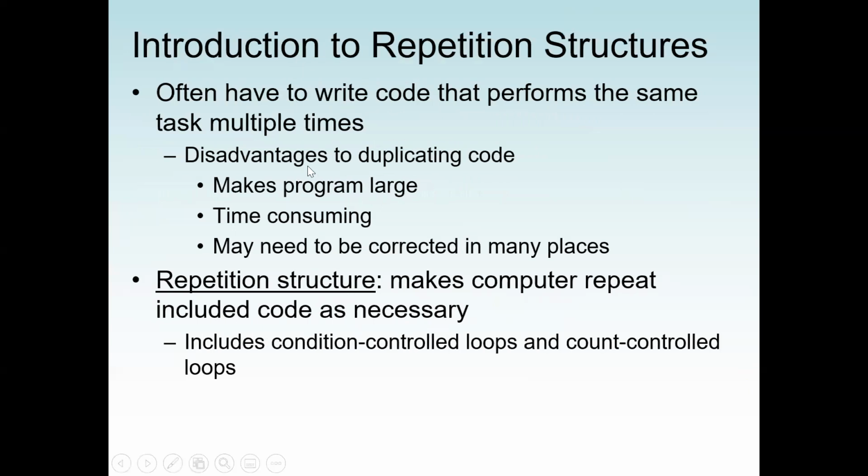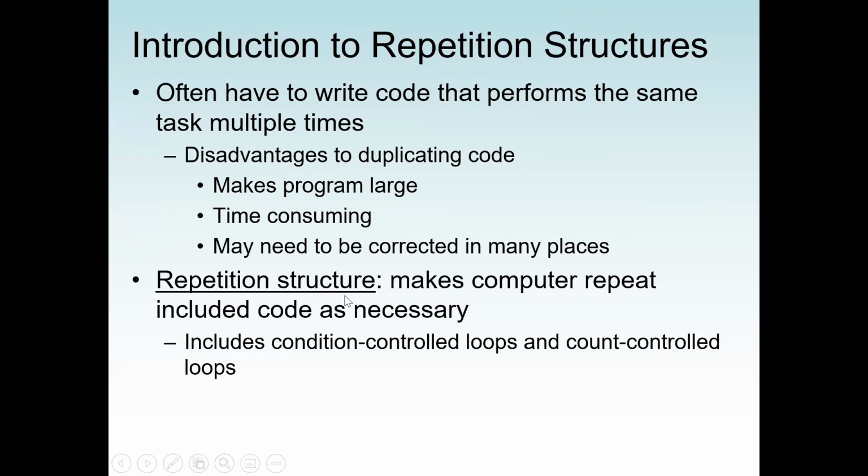Often we may write code that performs the same task multiple times. For example, if I want to print hello world 10 times, I have to write the print statement 10 times. But there's a disadvantage of duplicating the code, because in this case I'm writing the same print hello world 10 times. This will make our program very large, and also it's time consuming. It takes time to write the code, and it may also need to be corrected in many places.